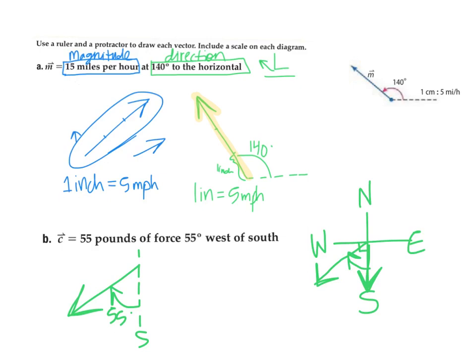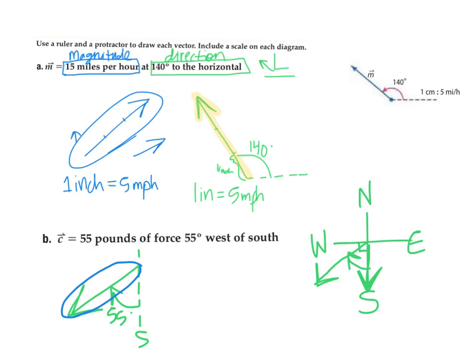Now the magnitude, that's the easy part. That's the part that you just get to make up. And the magnitude says 55 pounds of force. Well, guess what an easy way to do it is? You can just say this whole vector that I have just drawn here represents 55 pounds of force.